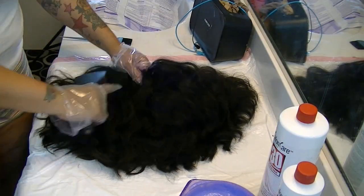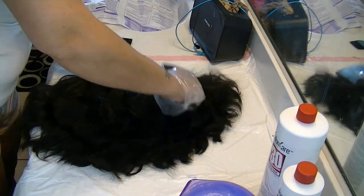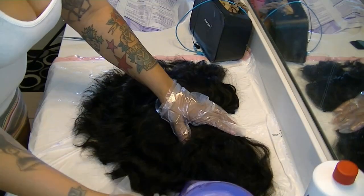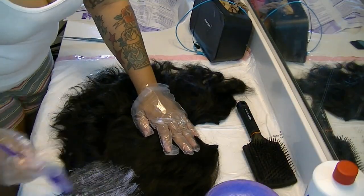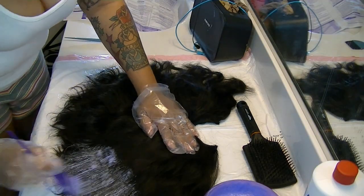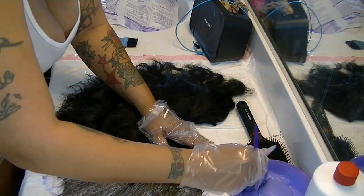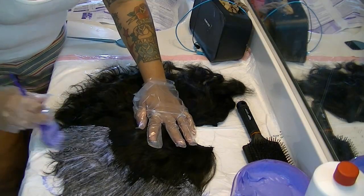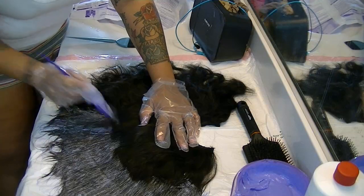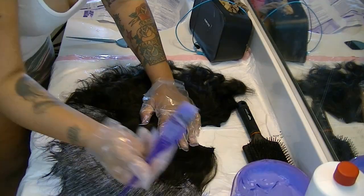I'm going to go ahead and brush the hair out. You want to make sure that you brush the hair out really well. I have a plastic garbage bag laying flat on my counter space in my bathroom here. And I'm just going to go ahead and start at the bottom. I don't want the color to go from darker to lighter. I want it to be basically one solid color at the bottom, but with a gradient effect. I don't want any lines of demarcation.